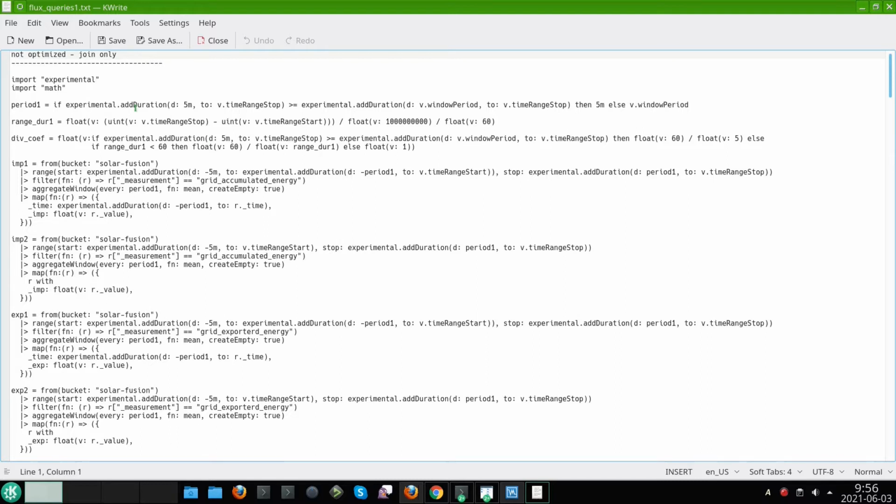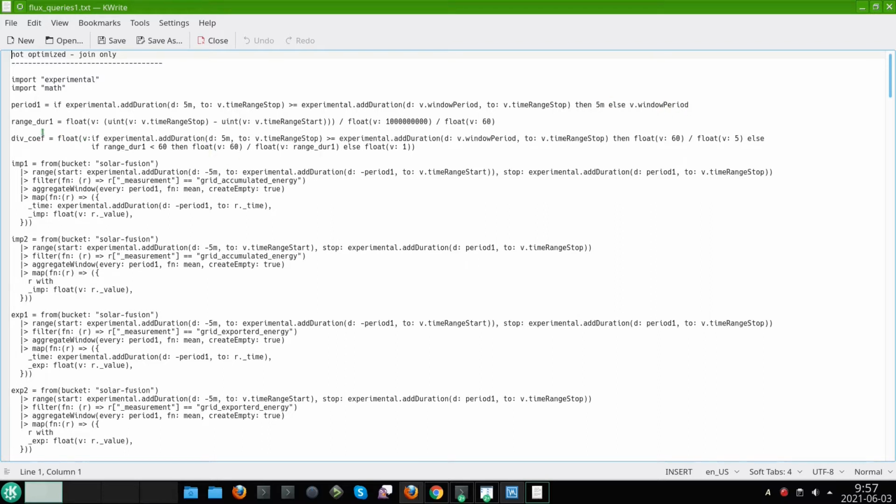So we are adding 5 minutes to range stop time date, and we are checking if it's greater or equal to the time range stop, with the addition of the actual window period. If it's greater or equal, we need to apply that minimal 5 minutes period, and in the other case we need to put here the real window period.